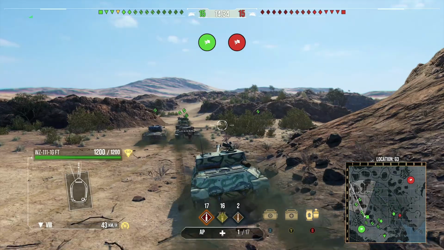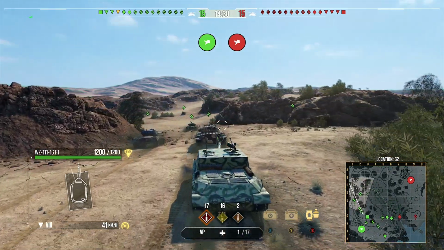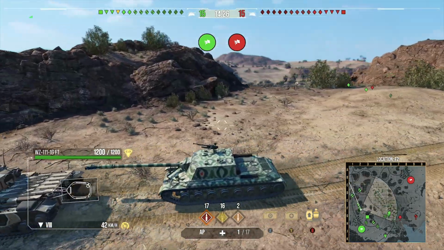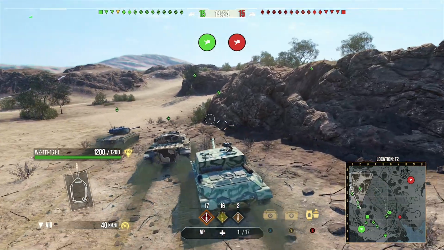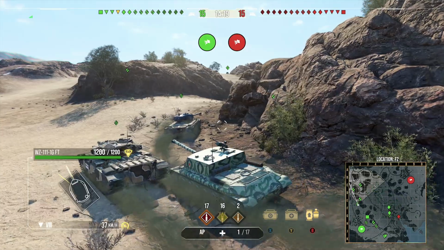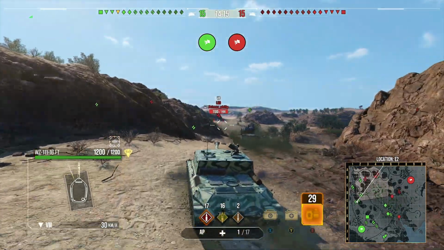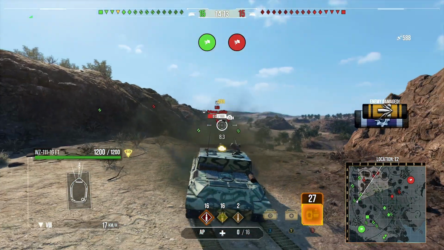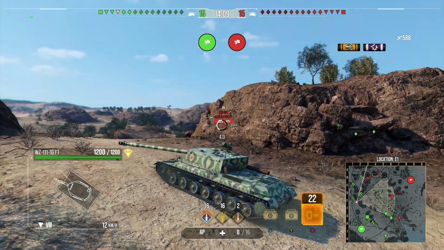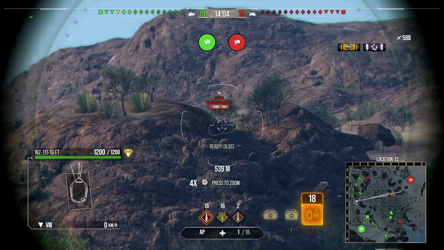WZ-111-1GFT. This is the tier 8 tank destroyer that is essentially the tech tree version. It is a tank that I really did enjoy, and it essentially offers you 440 alpha damage. It has some really good attributes, and that's what I really like about it. It has some level of armor. I mean, it's not particularly amazing, but when you can reload so quickly and deal so much damage in one shot, then yeah, you can have some really crazy games.